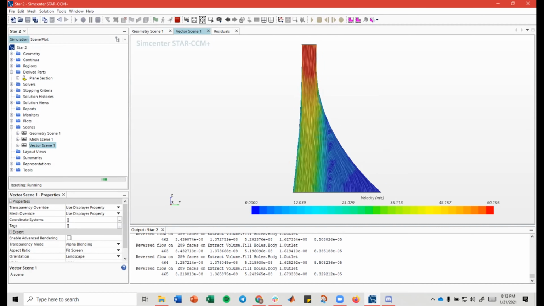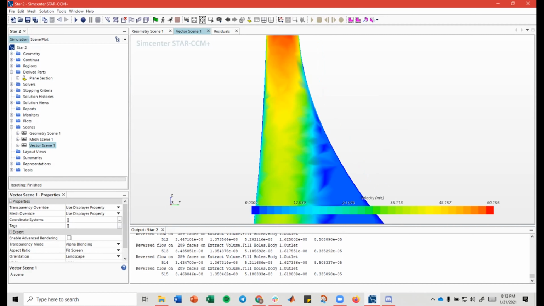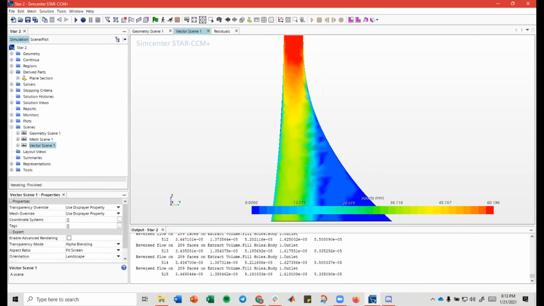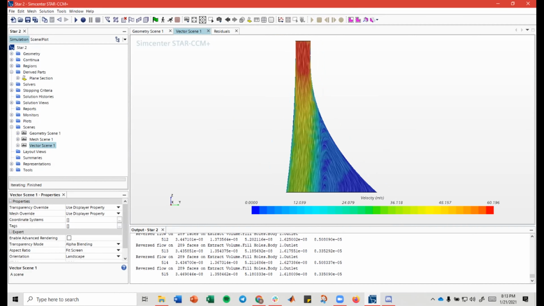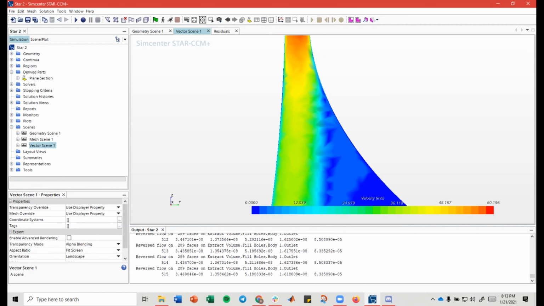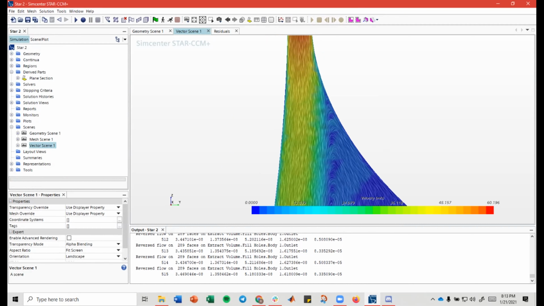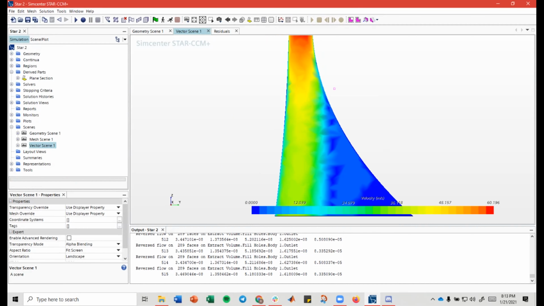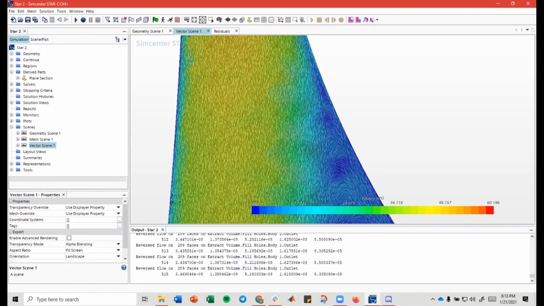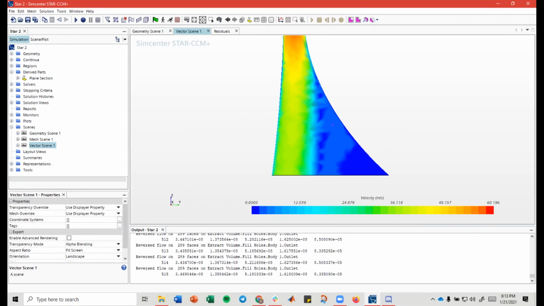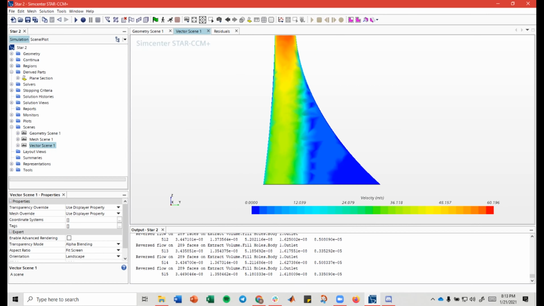Also note that color represents velocity, so blue is stagnant flow, which is not good. At this point here, the flow is detaching from the sides and creating this recirculating region.